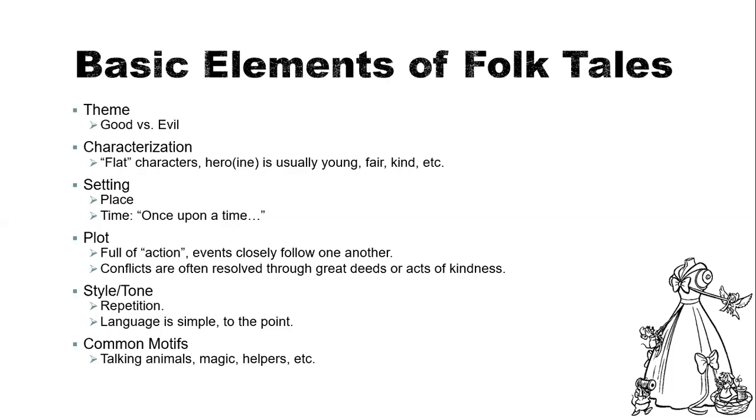If you look at setting, the place tends to be very loose. It's either very contextually bound. So if you're going to read the Chinese Cinderella story, it's a very clear area of China. But most of the time, the introduction to a folktale is once upon a time, in a place far away. So both time and place are hard to catch. We do not know exactly. The only thing we know is that there's loads of distance. I'm going to tell you a story that has nothing to do with this particular place and time that we're in right now, but once upon a time, and there's a certain mystery there.